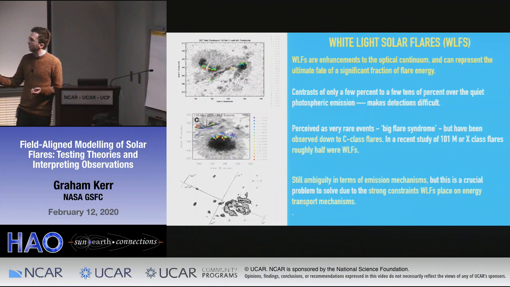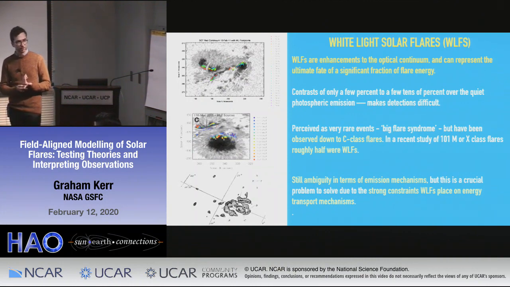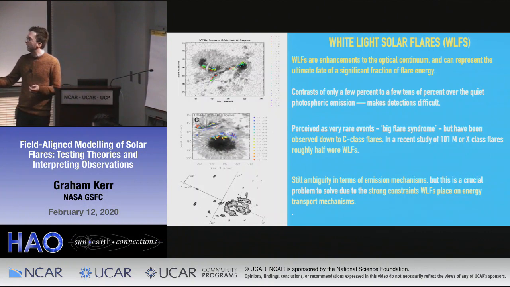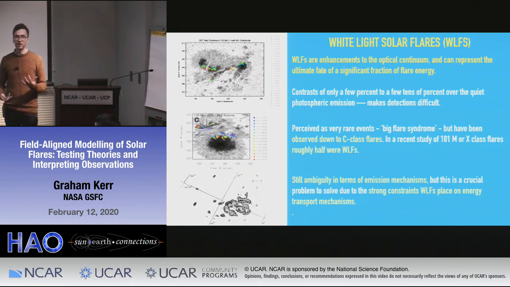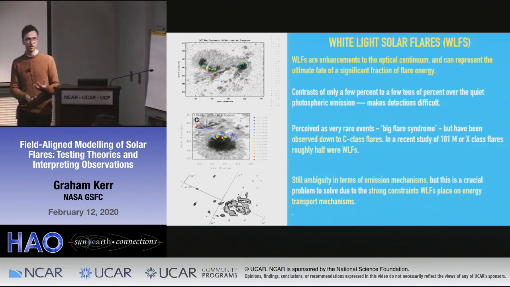And they seem to represent a large fraction of flare energy, but we don't really know what's producing them. There's a large ambiguity in where they're produced in the sun's atmosphere, what mechanisms produce it, how energy from the corona reaches the required location to heat these flares, to produce this white light. And because of this, white light flares place severe constraints on energy transport mechanisms. And so it's one of these things that I like to turn to when we're testing energy transport mechanisms: can we reproduce white light observations?